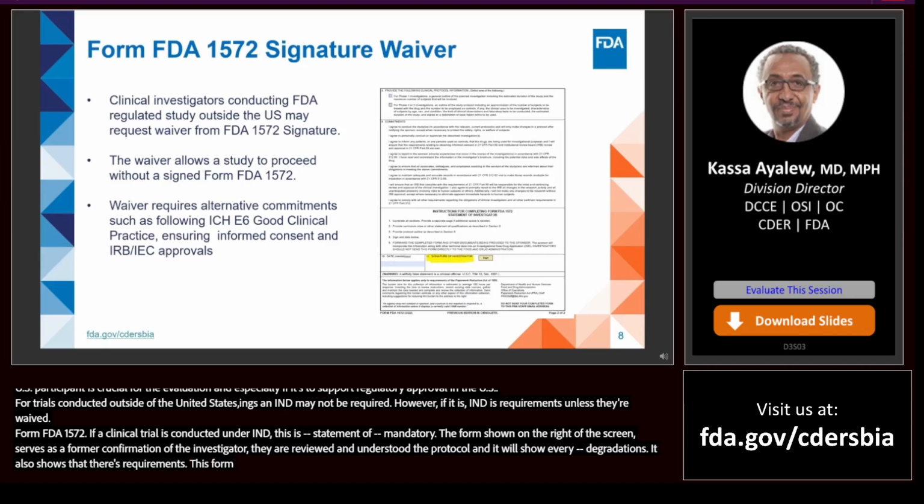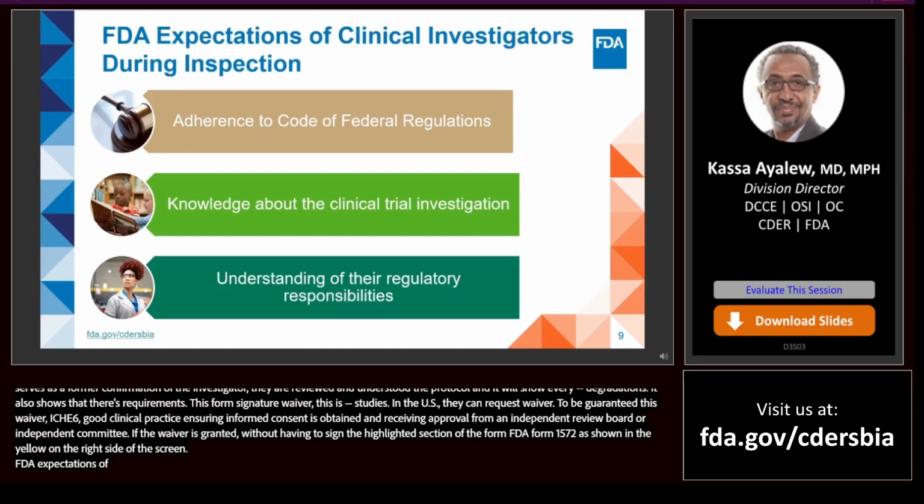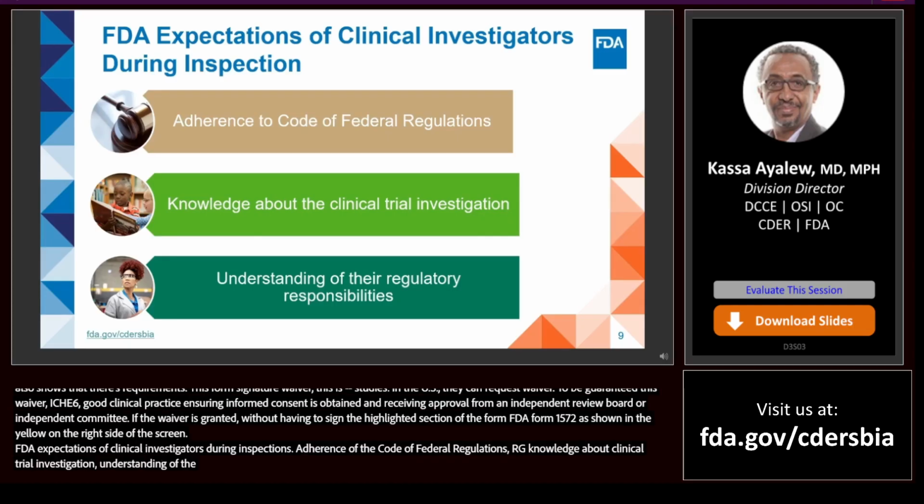Form FDA 1572 holds immense importance in IND studies, ensuring that investigators strictly adhere to FDA regulations. In instances where local laws impede the signing of this form, investigators may seek a waiver, necessitating alternative commitments for compliance. The FDA's expectations for clinical investigators during inspections underscore the necessity for compliance with good clinical practice, GCP, and regulatory mandates, irrespective of the trial's geographic location. A profound understanding of these responsibilities is pivotal for ensuring successful trial execution.